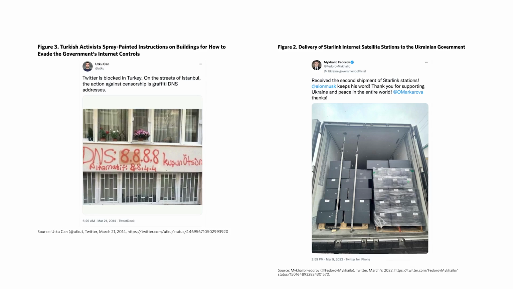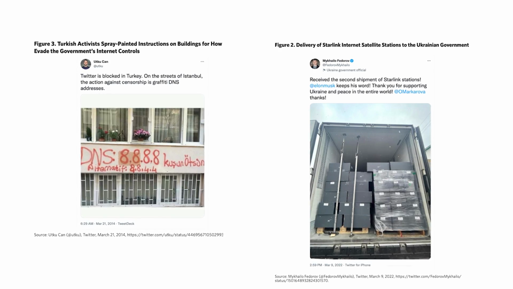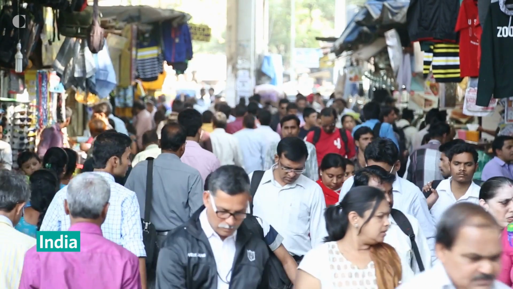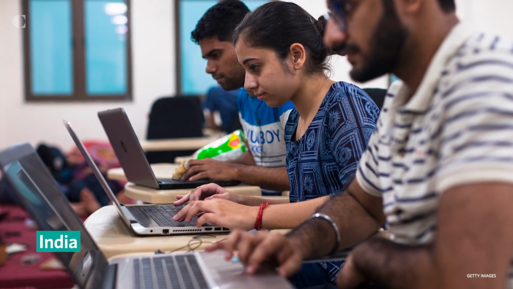What we know is that short-term disruptions are morphing increasingly into longer-term controls, such as blocking platforms, throttling, or filtering specific content. Also, shutdowns are not just an authoritarian problem. They also occur frequently in democracies. For example, India leads the world when it comes to the frequency of internet shutdowns on an annual basis.